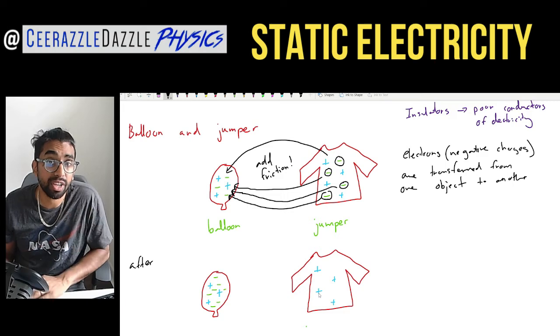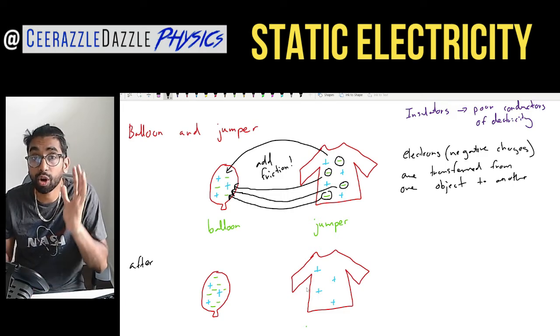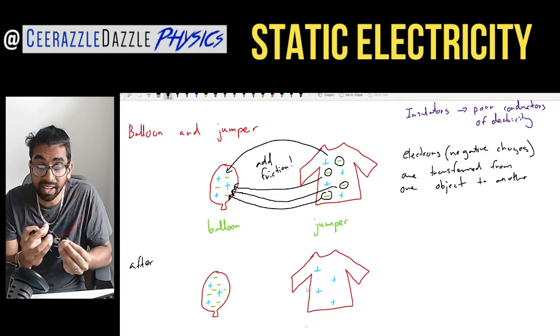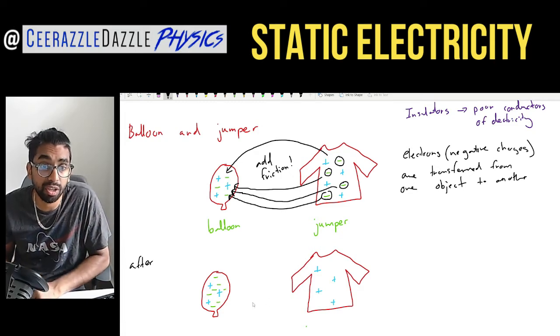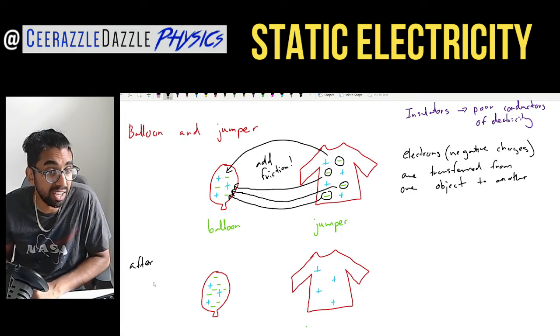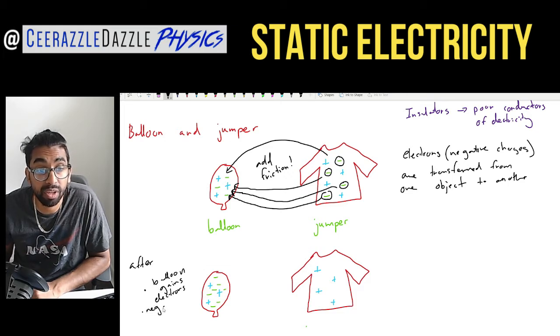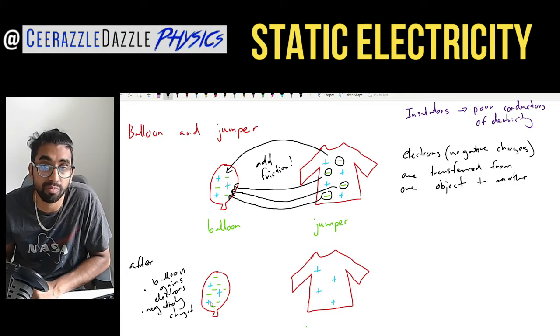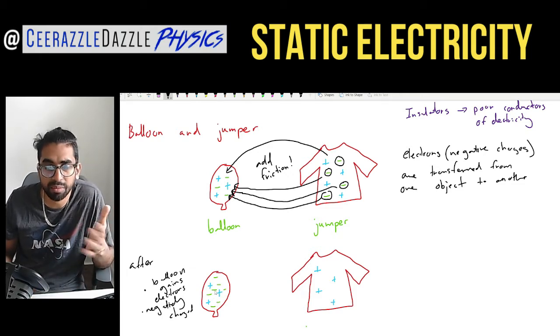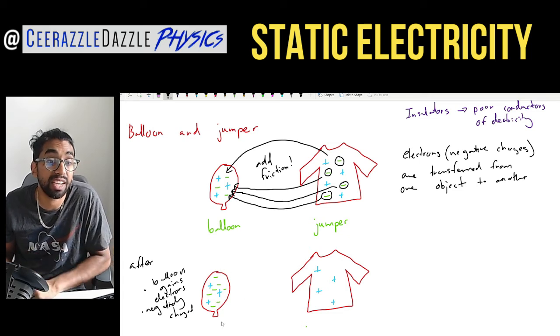So what has actually happened, guys? First of all, the object which gains the electrons becomes negatively charged. Because look, the balloon gained electrons over here. So the balloon gains electrons and therefore becomes overall negatively charged, guys. Everyone happy with that? Look carefully, because I've got 1, 2, 3, 4, 5, 6, 7 negative charges and 3 positive ones. So that's the reason why. There's more negative than positive. It is now negatively charged.